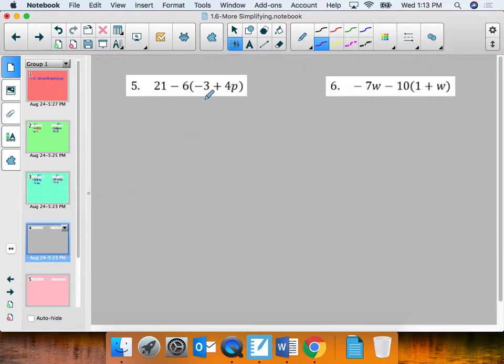Here we need to pay a little more attention to what we are doing, so we need to be careful of signs here. If you notice, we see a 21 minus 6, but if you remember from the first couple lessons, when we have a minus sign, this is actually plus a negative. So really what we are distributing here is a negative 6 to this negative 3, and then also to this 4p. So when we distribute, the 21 is not a part of what we are distributing to. Negative 6 times negative 3 is going to give you positive 18.